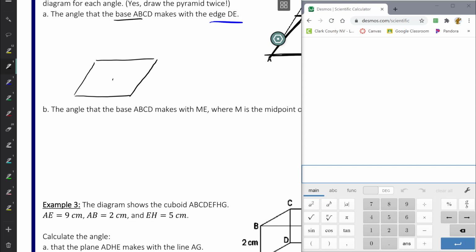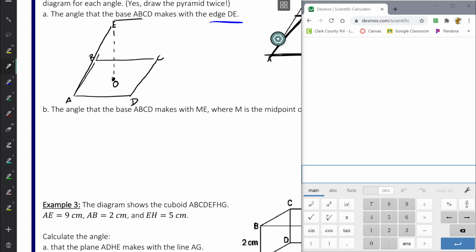Estimate about where the center of that is. Go ahead and mark it. Then go ahead and label your points. We had A, B, C, D. E was directly above, so try to draw a perpendicular line going up to point E. And now connect each one of your vertices to that point.